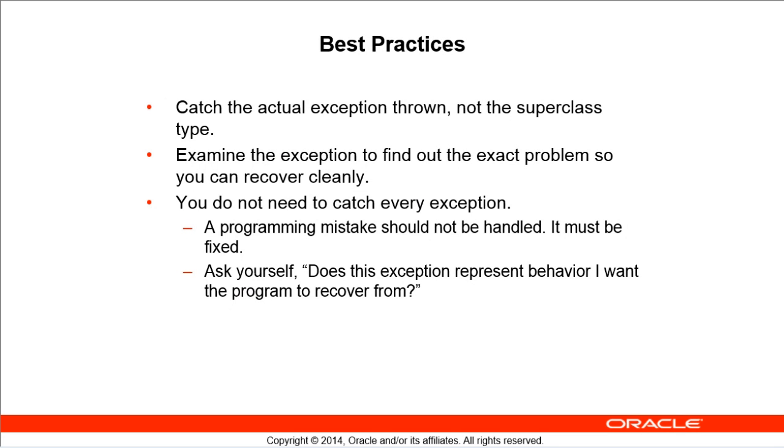When considering best practices for exception handling, you should catch the actual exception thrown, not the superclass type. You should examine the exception to find out the exact problem so you can recover cleanly. You should also keep in mind that you don't need to catch every exception. Programming mistakes shouldn't be handled. They need to be fixed.